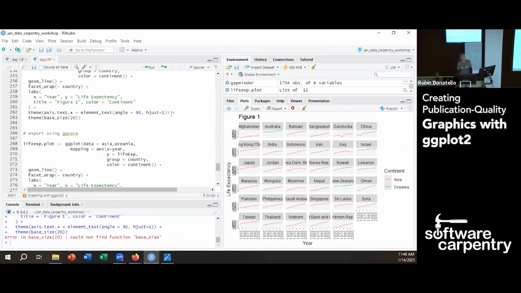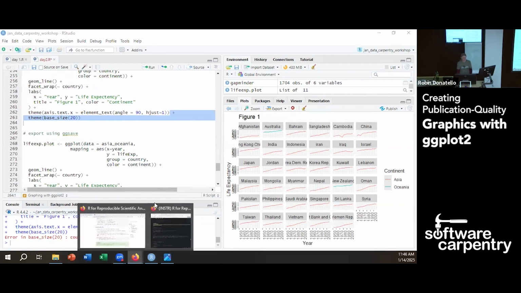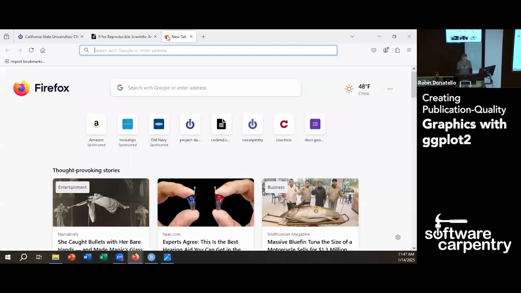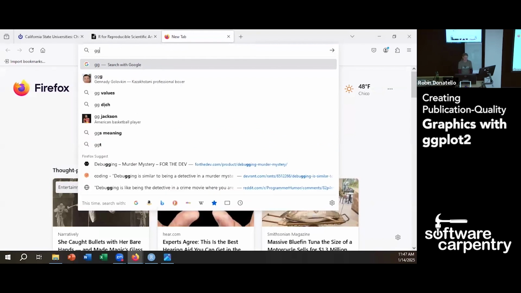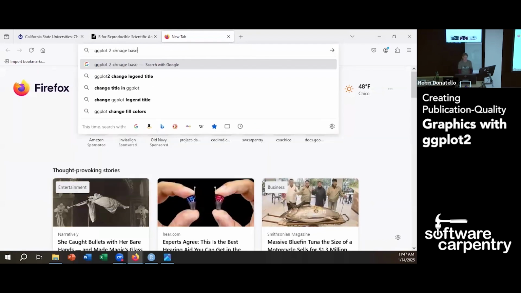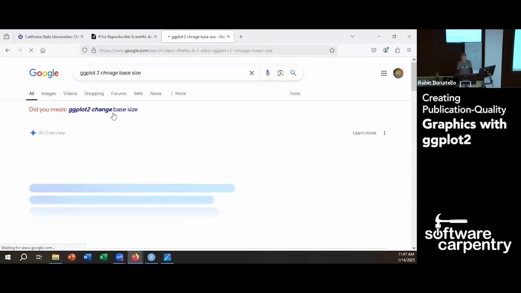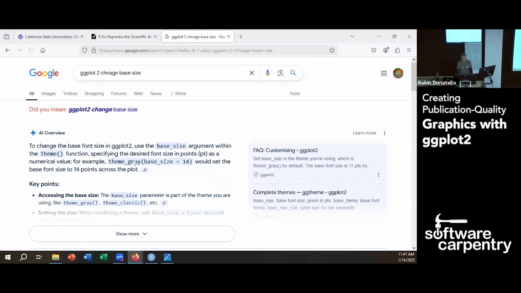Apparently not remembering, I would have to Google again, but you basically have to change the text size, but you can change it for the entire plot. Oh, that's what I was doing. So it is based on it.